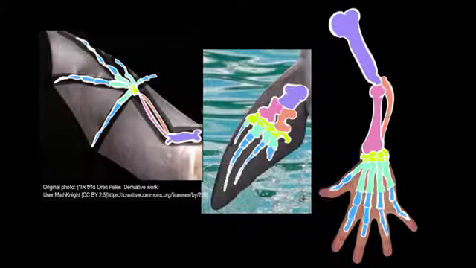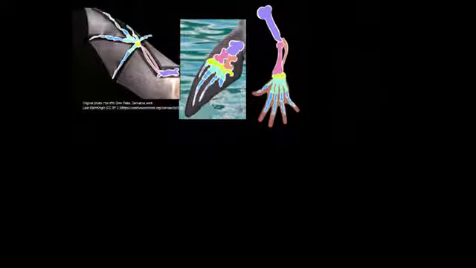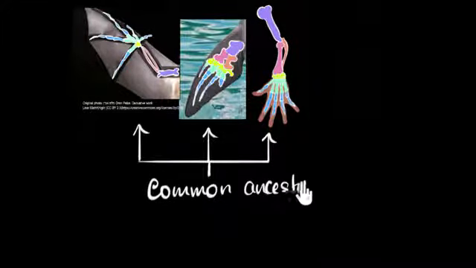But because of so much similarity, we can say that all these bones evolved from a common ancestor because of such similarity in the structure, right? So let me just write that down. Let me zoom out a little bit. And now we can say that all these bones have evolved from a common ancestor. So the same structure from the common ancestor performing different functions.